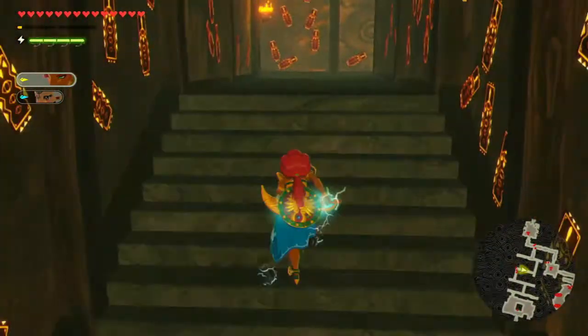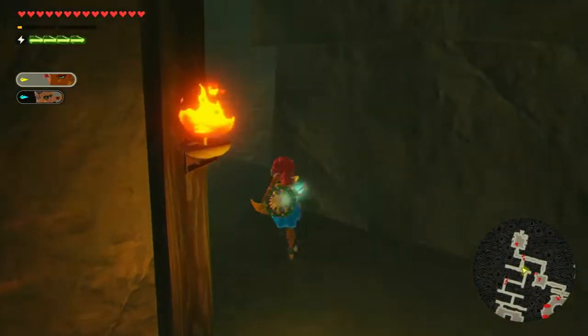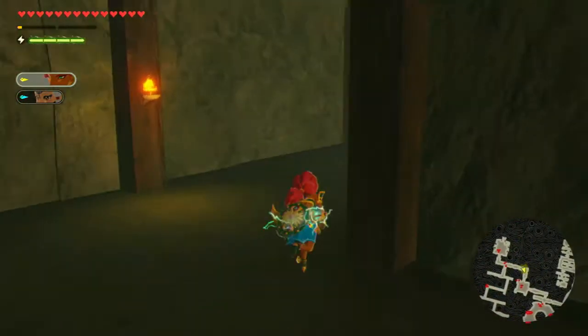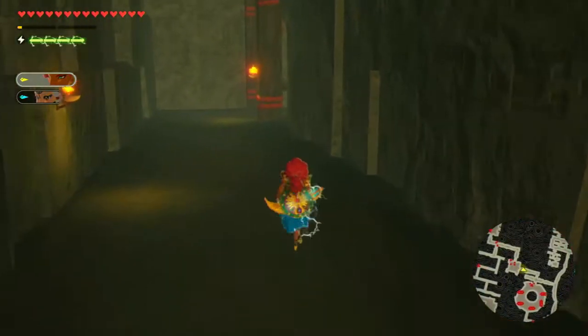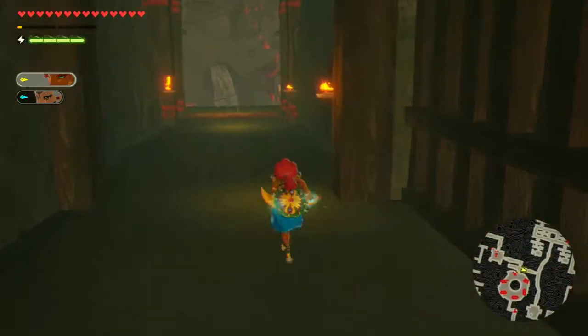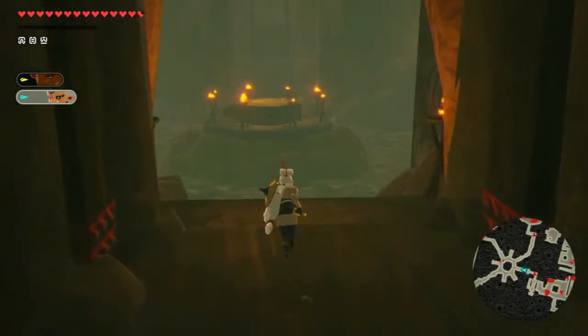There's people here still. Okay, not that way, so this way. This is a long way to walk. Oh my goodness. Oh, does that connect? That connects back up. Okay then, well then, let's switch over to Impa, who still hasn't made it.